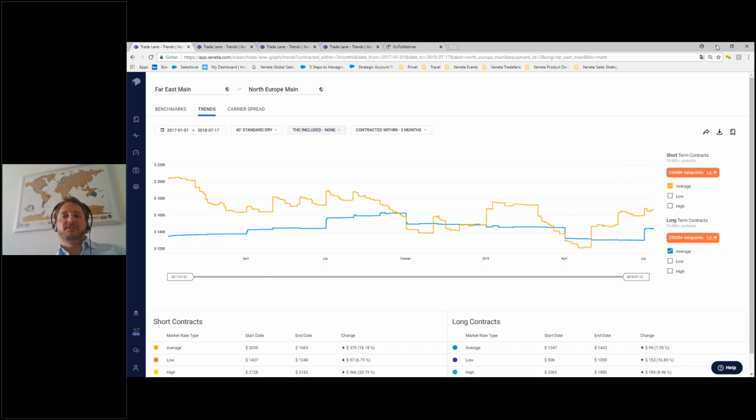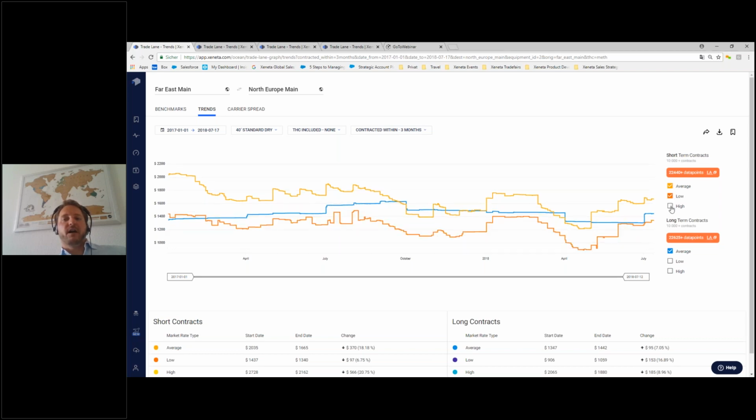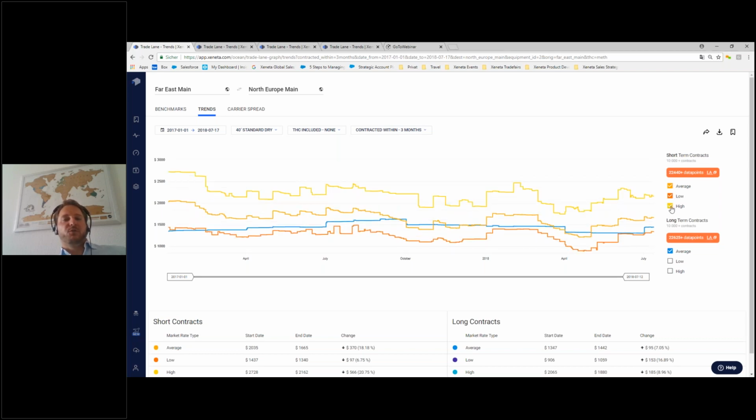Last but not least, perhaps just to blend it in, we are also not only displaying average market levels, but also the market low and the market high. So you always get both for the short-term and the long-term market the whole bandwidth of the market, how we perceive it today, so that you can really evaluate for yourself how good your performance is and if you're satisfied with the kind of strategic goals you have previously set.